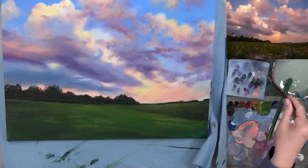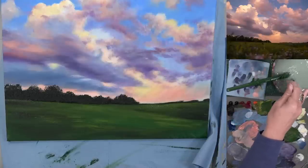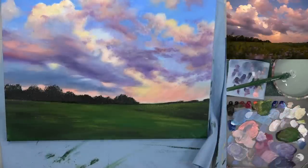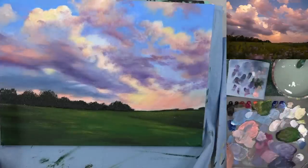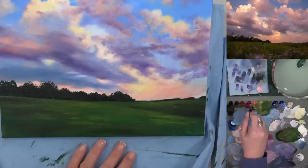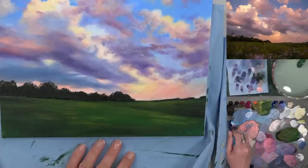Okay. Still don't love it 100%, but I'm going to have to call that almost done. I'm going to add some little flowers to the front here. Might as well. I'm going to use this coral and some of the magenta. Maybe get some of that. No, maybe blue.